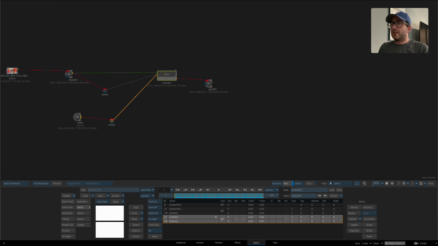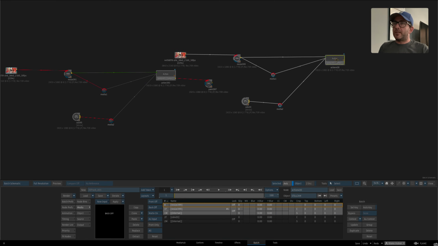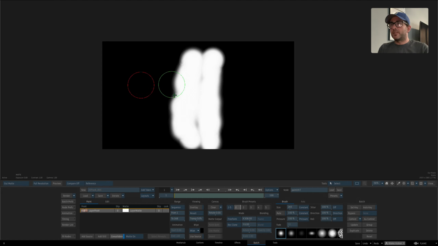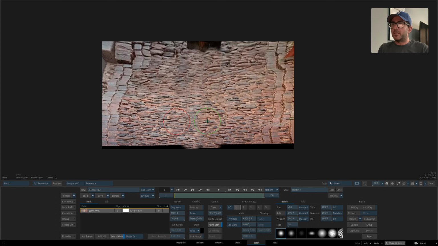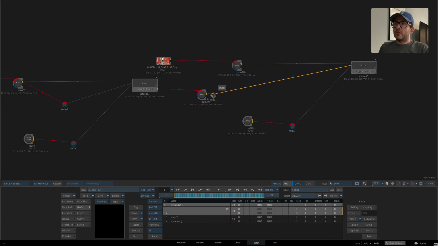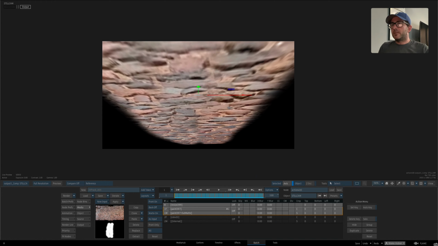So now to kind of complete the process, I need to duplicate this node because I want all this data. So just right click, duplicate, and then this is our unmatted fill. This is our output that comes with the paint node. I'm just hitting F4 to see both the front and the matte. It is going to be attached to media 1, and let's see what happens.